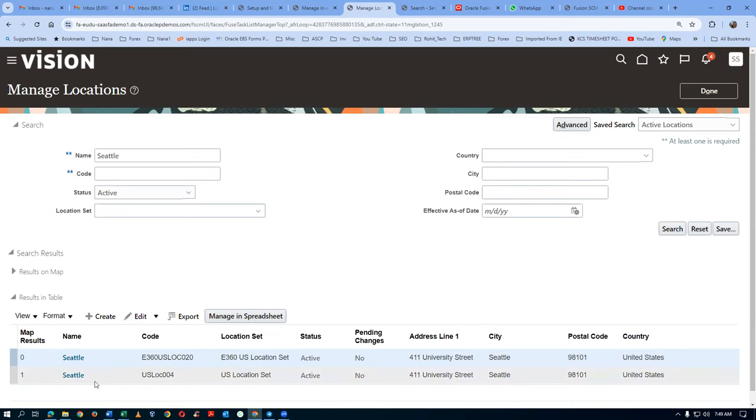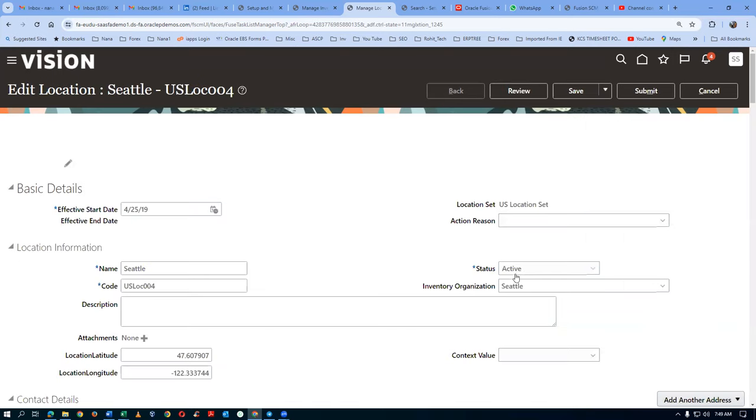There will be so many things there. I don't know which one they are using, so I will go to edit and then go to correct. Click on correct. You will now find the inventory org is associated with it. If you don't do the tie, the supply chain will not work at all. We have to perform a location organization tie. Whereas this is mandatory only for IR and ISO in EBS, here it is mandatory for all the supply chain transactions. All your supply chain transactions need an explicit tie.